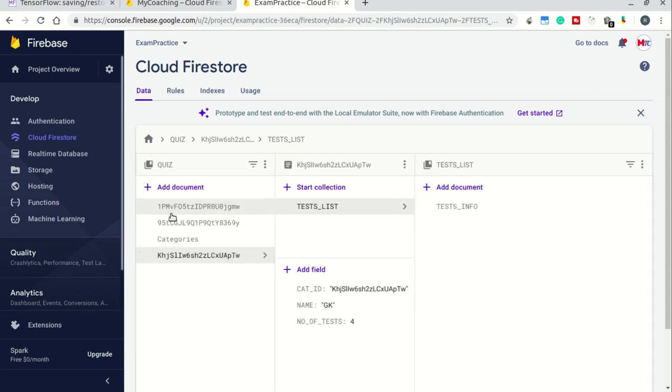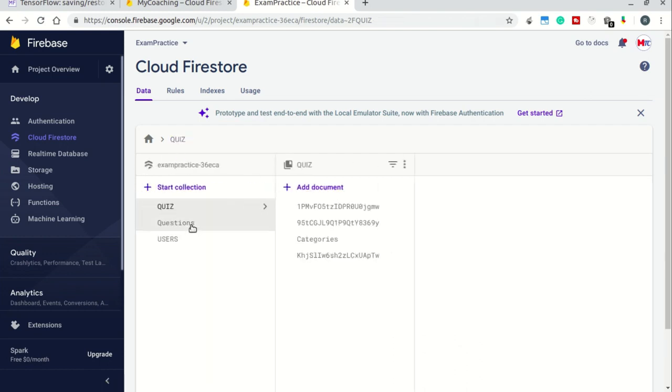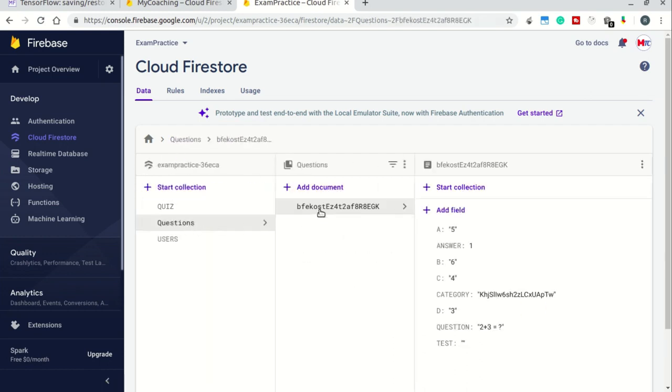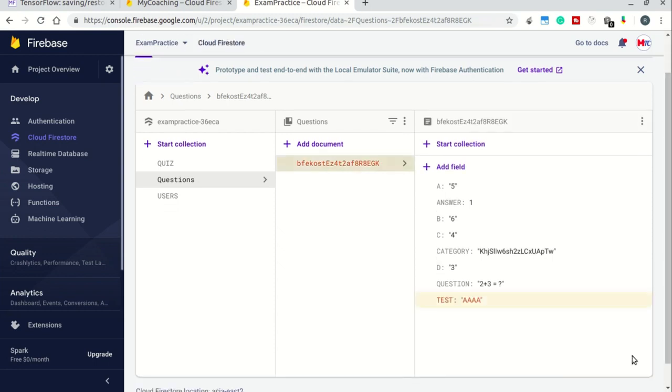So go to this questions collection, go to the question. Here we will change the test ID to AAAA. So it will belong to the first test in this GK category. So it belongs to the GK category, and in this GK category it belongs to this first test with this ID.